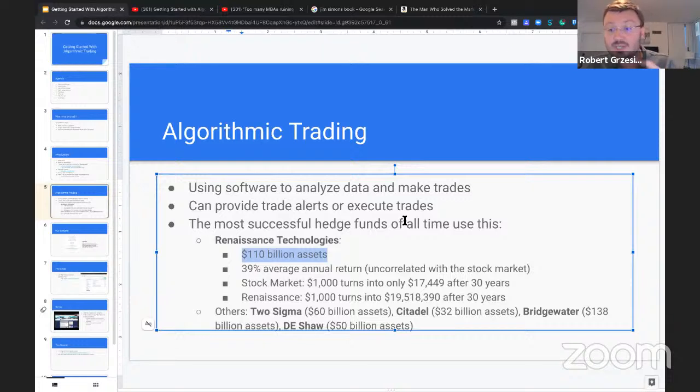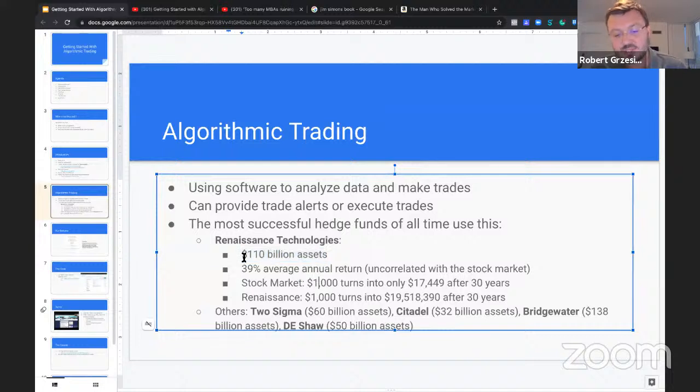Because by the way, you have a big advantage as a small investor over a big firm in doing this stuff, right? Big firms, when you make these trades, you move markets, right? But if you're a small investor doing algorithms, you actually have a huge advantage because you can take advantage of these little tiny arbitrage opportunities that big firms just don't care about, right? To them, it's chump change. What is $100,000, right? To them, it's nothing. But to you, it can matter a lot. So these guys don't take outside investors anymore because they want to keep it small, because it's easier to make money when you're smaller, right?